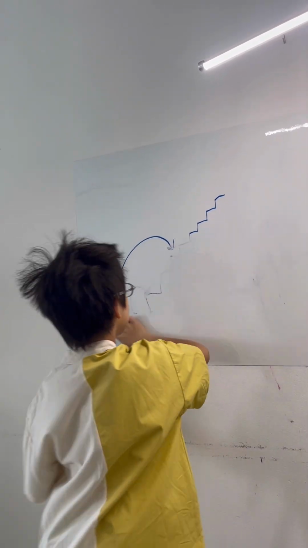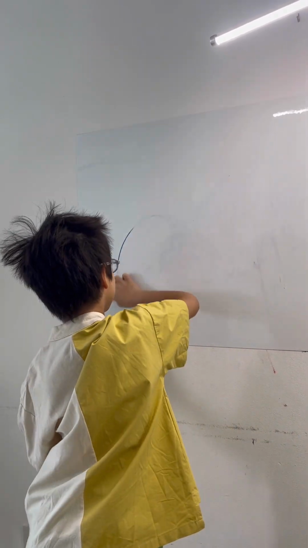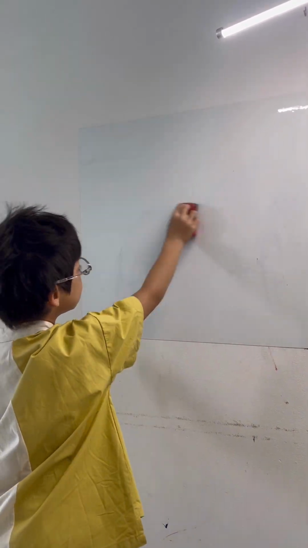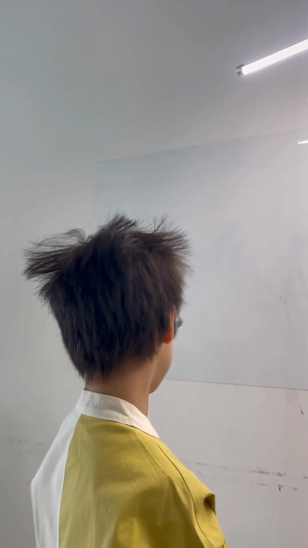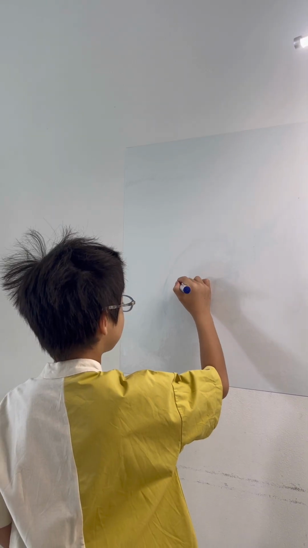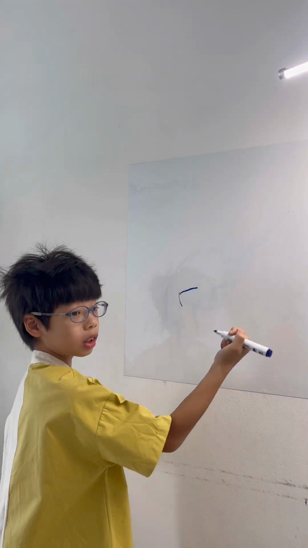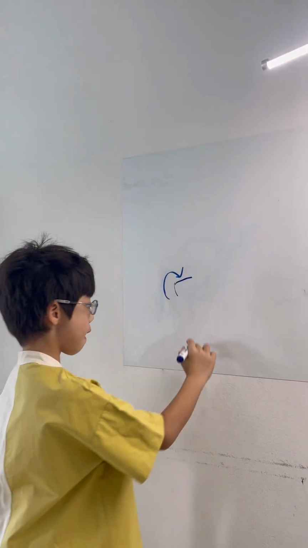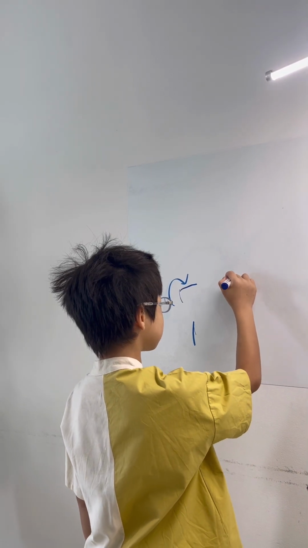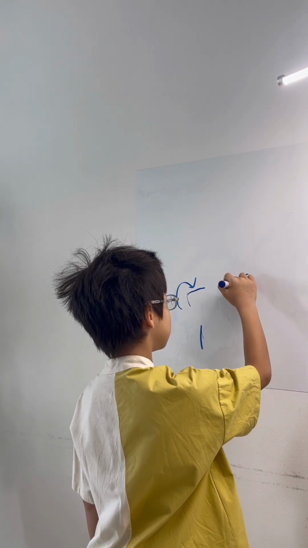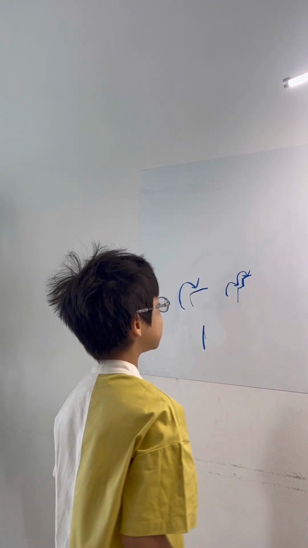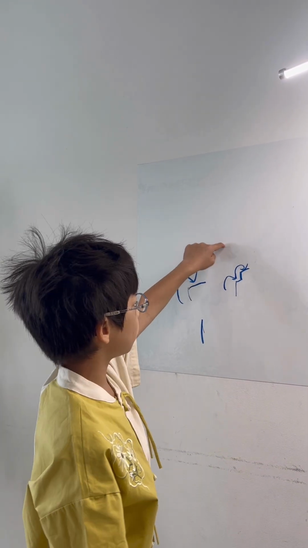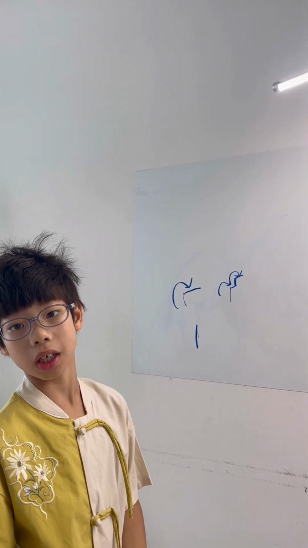So this is quite complicated. So we can start with the easiest model. If there's only one stair, it's very easy. He can only do it one way, like that. If there's 2 stairs, then he can only do it one way too, since he cannot climb up 2 stairs, only 1 or 3 at a time, not 2.